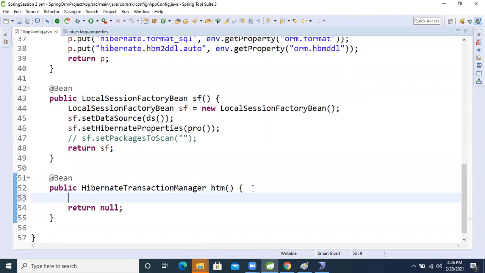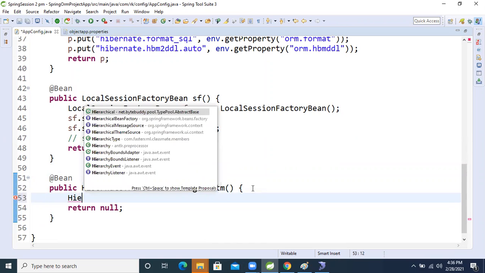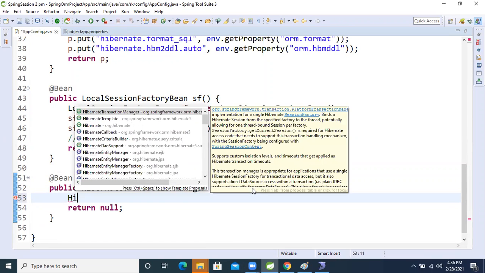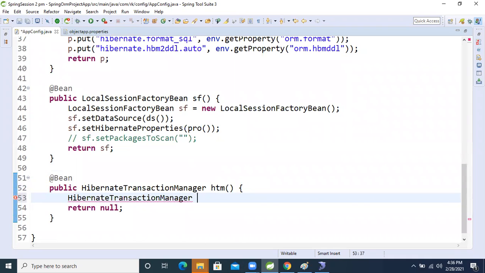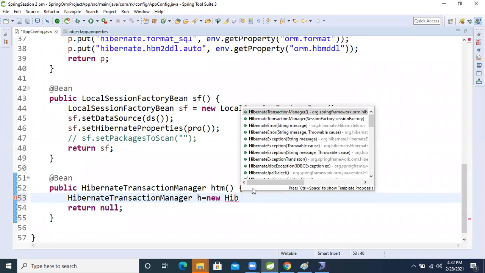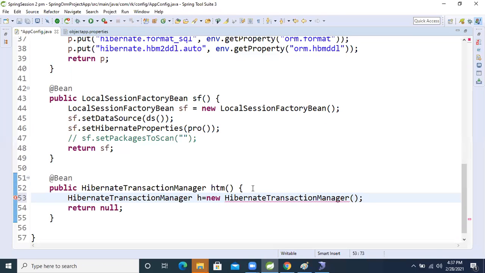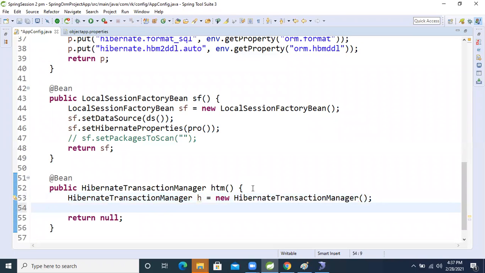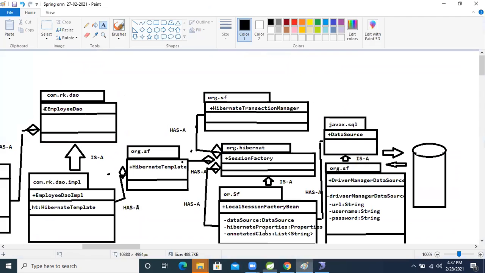Now inside that, we will create a Hibernate transaction manager: H equal to new Hibernate transaction manager. Inside that, it needs a session factory, right? Hibernate transaction manager needs a session factory, and its implementation class is local session factory.